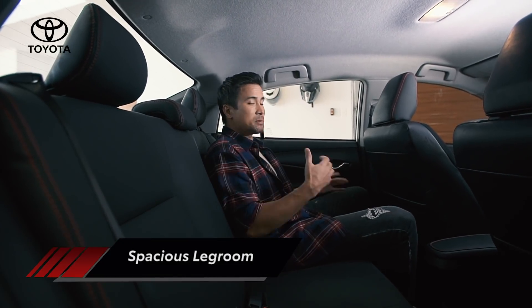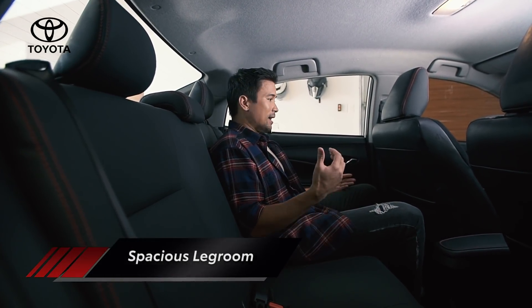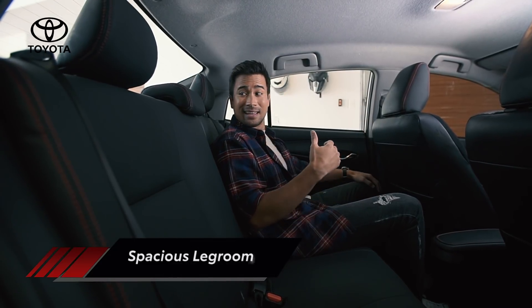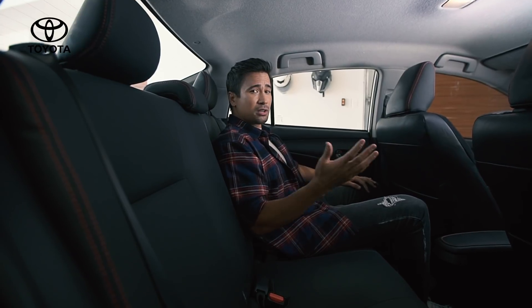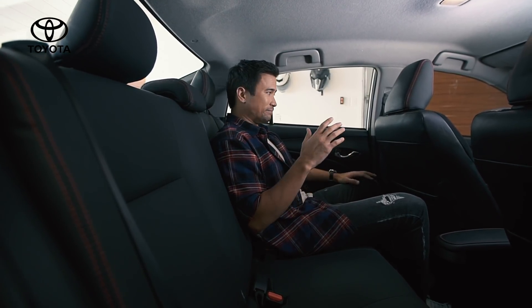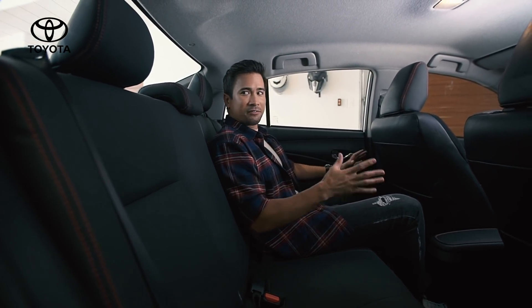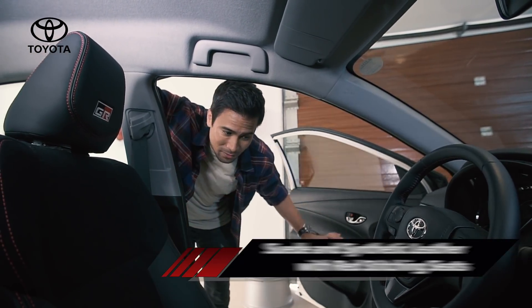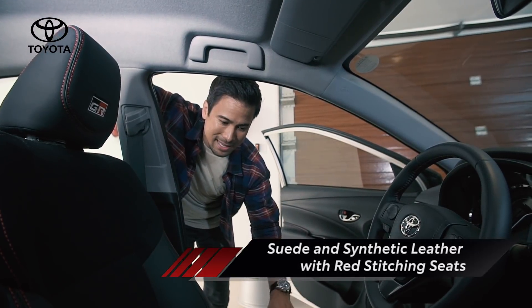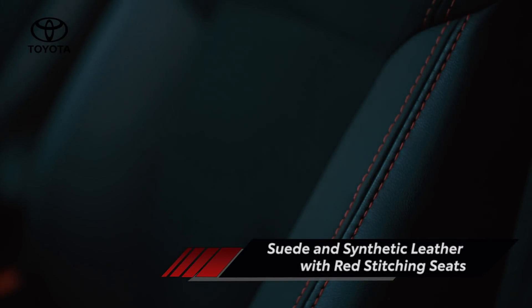Something I'm sure most of you are wondering about is the leg room for passengers in the back — it's so comfortable, so spacious. And these seats are actually really comfortable. So if you have a long drive and you're going out of town, it's very comfortable even in the back. So on to the interior. The first thing you'll probably notice are these semi-bucket synthetic leather seats — these really nice black seats with red trim.